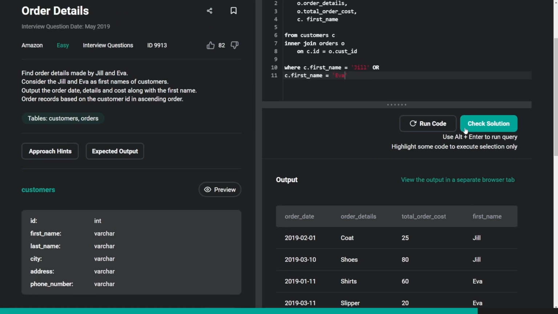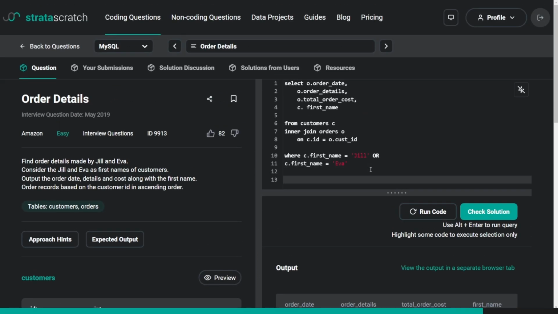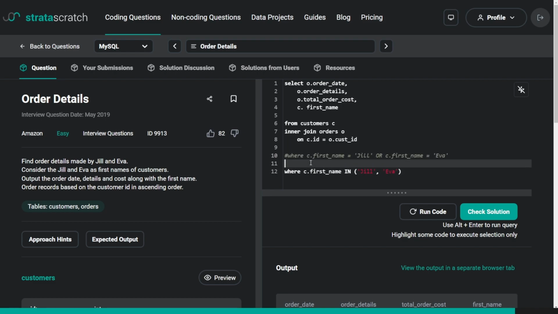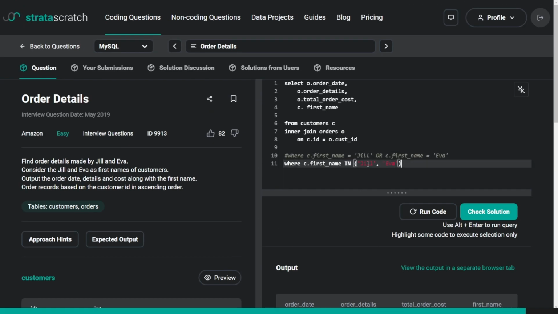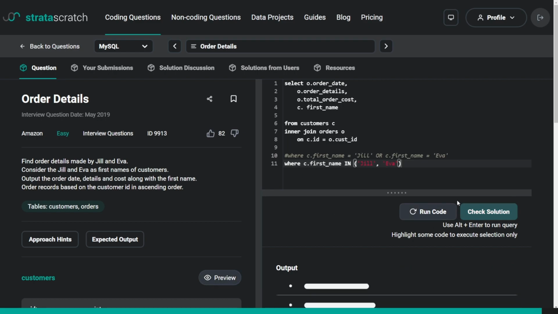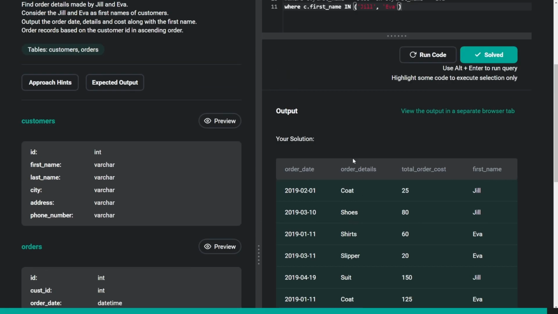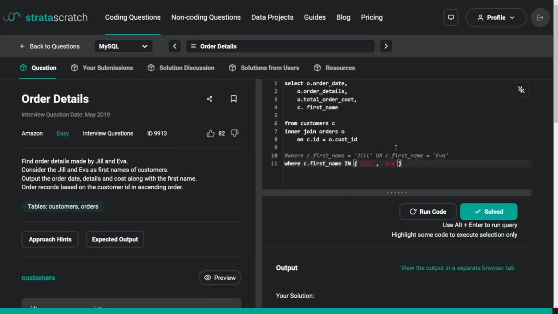We have out of these. But we can write this filter in another way, which is shorter. C.first name. I'm going to use the IN function, and then we're just going to make a small list with our names. And this looks far better, more elegant, easier to understand. It's going to return us the exact same thing. It simply looks, is it this, or however many we can write in here. It just looks better, shorter, easier to understand. So that will be our final solution. We're going to submit here. Everything seems to be correct. So let's move on to the next one.